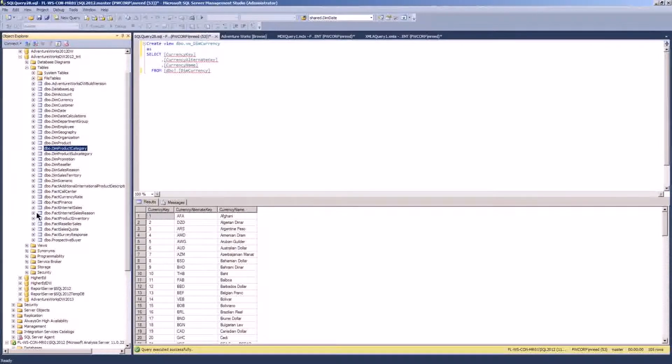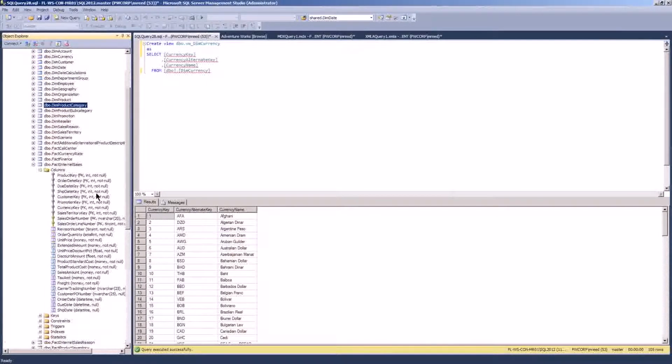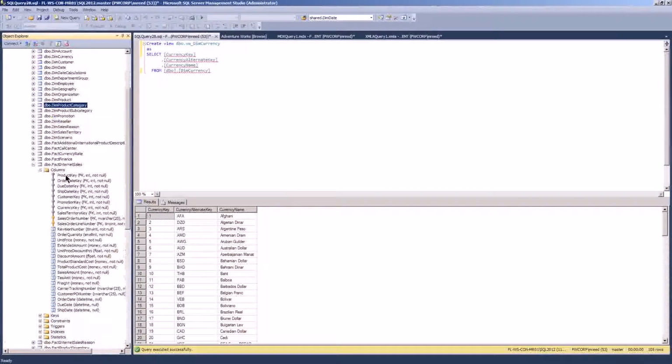Facts, on the other hand, we're going to work with internet sales. So facts should look like this. They really should have nothing in them other than a series of keys. All of your dimensions will have a key, which should be your primary key, and those keys are referenced in your fact as a series of keys. And beyond that, you'll have all of your integers, your dollar amounts.